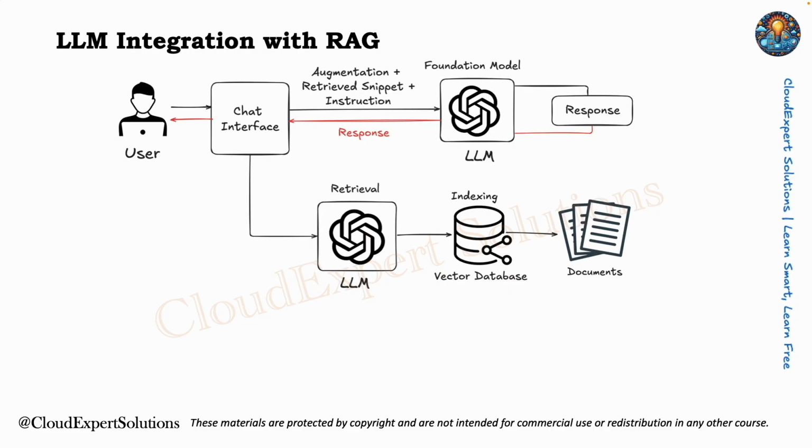When you integrate an external knowledge base via RAG, your chatbot response generation process looks like this. First, the chatbot will search the knowledge base using the retrieval model, which will perform a semantic search in the integrated vector database. Then the retrieved information snippet along with the instructions and prompt will be passed to the generation model, which is another LLM, and that will generate the final response, and then the final response will be passed to your user. Grounding responses in retrieved facts will help you minimize false or invented information, or hallucinations.